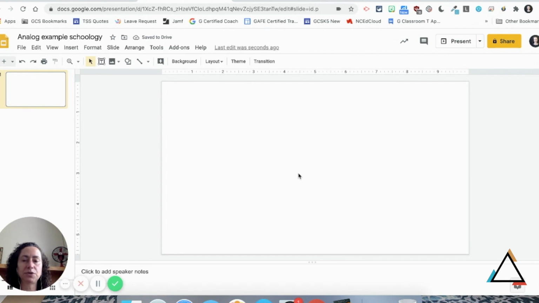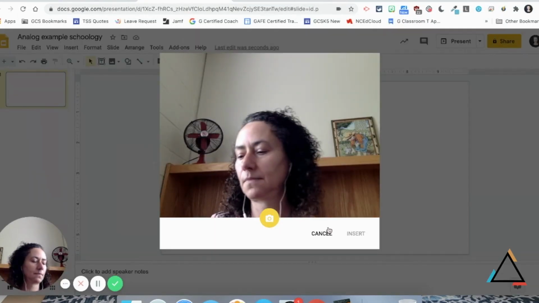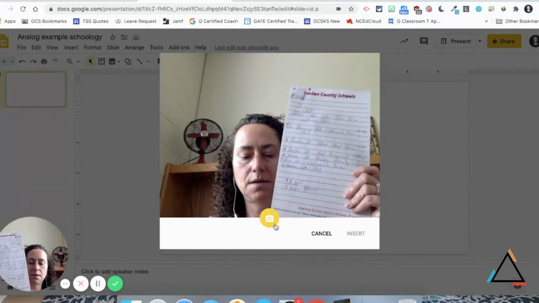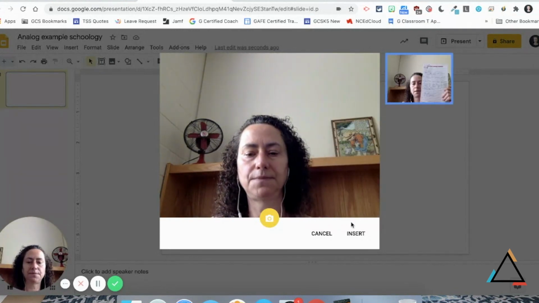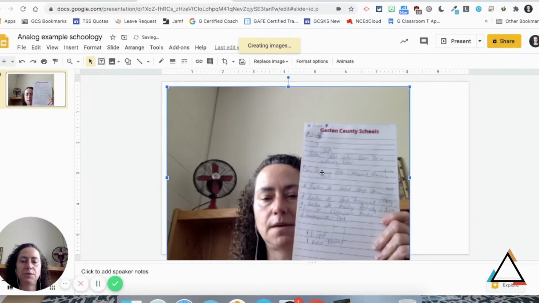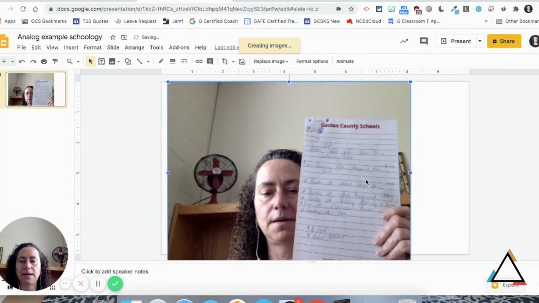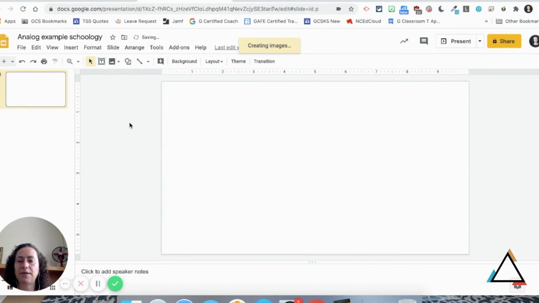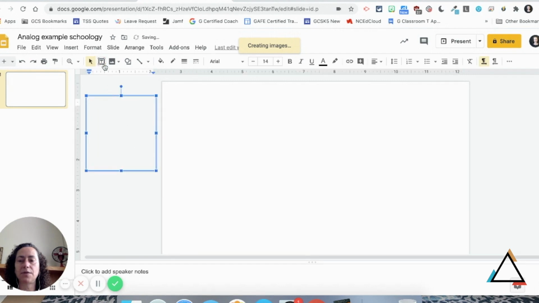So your instructions for your students would be to click on the image icon, choose Camera, hold up their work, take the picture, and then insert. So you would be able to see your students' work and they just simply sign that in. So I'm going to delete that because I'm going to leave that as is. You can have the instructions in your Schoology account, but just to be on the safe side, I would click on the T to add a text box in the gray area and tell the students what they're supposed to do.